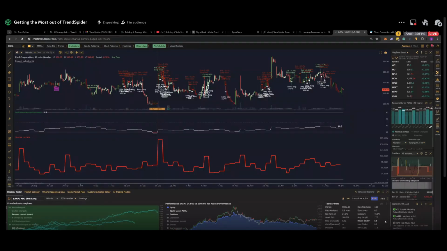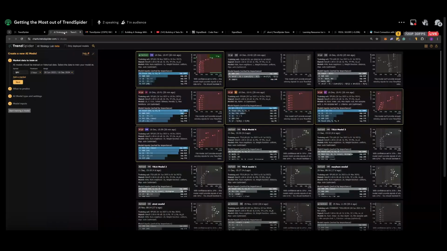Last thing, if you get into working in the AI Lab, which hopefully is interesting to you and you want to play around with it, this is a brand new tool. We just launched this like 3-ish weeks ago. I'm still learning how it works. The whole team is still learning how it works. There's a lot of variables that we're still figuring out, right? It's AI building inputs for us. So understanding how those inputs are being built and what they all mean is a process that we're all kind of figuring out.